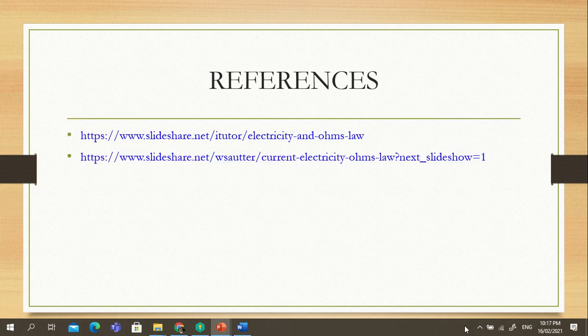To see more details of the discussion, just look at the source of this material from these references. We haven't done all the objectives stated in the lesson, but I have to cut the video at this point, and I will continue the next topic in another video to shorten our discussion a little bit.